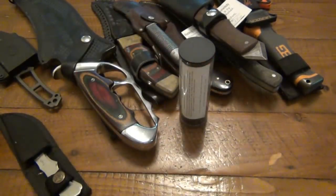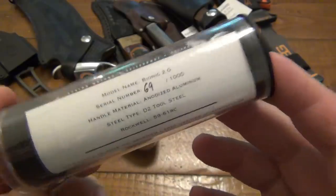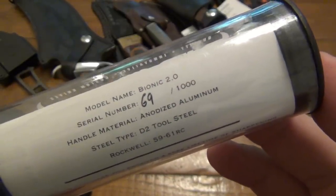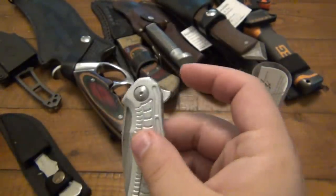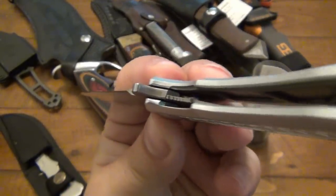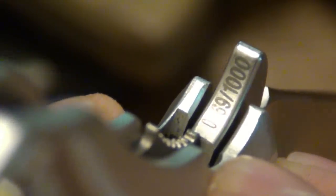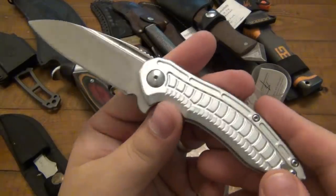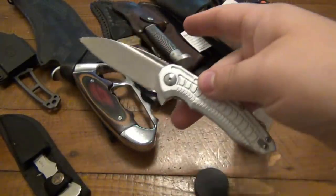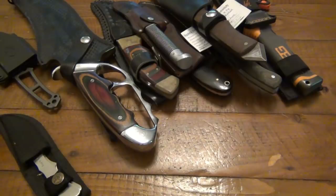So the next knife — you guys don't need any introduction, you probably know this. This is a Browse Blades Bionic 2.0 and the serial number is 69, which is awesome. This one is in silver. It's a fantastic EDC knife — flipper design. Usually these are marked on the tang. Number 69 out of 1000 — that is super cool. Very usable, very nice EDC knife actually. I'm going to swap that Rake knife for this today and I will EDC this. That is absolutely awesome — thank you so much for that.